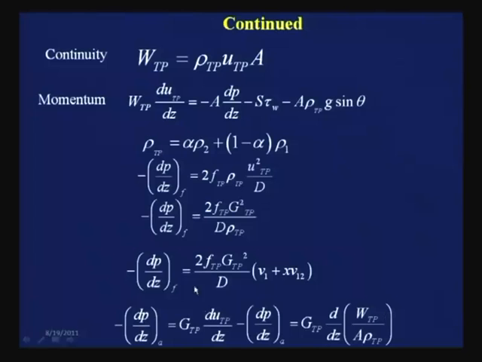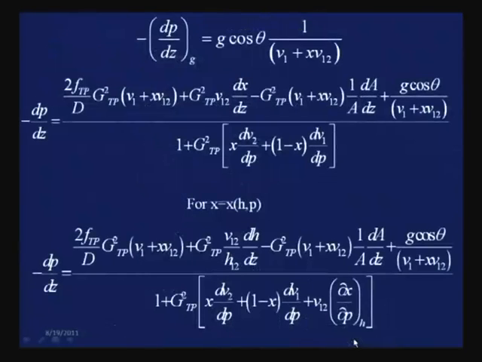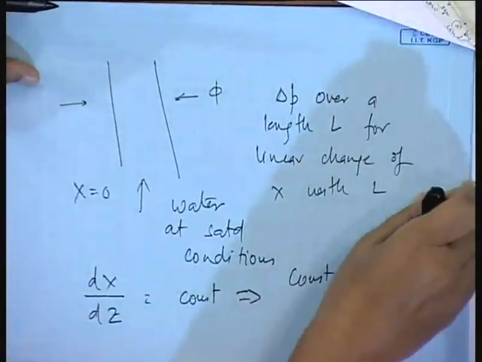We find that the acceleration pressure gradient in this particular case can change due to a change in density, and it can change due to a change in area. In our case, we do not consider the change in area at all. It is a vertical circular pipe, so this particular term is no longer there. We have this term, we have the gravitational term, and we have this term, where it is already specified in the problem that dx/dz equals constant. So for this particular case, if we write down the different terms, what do we get?